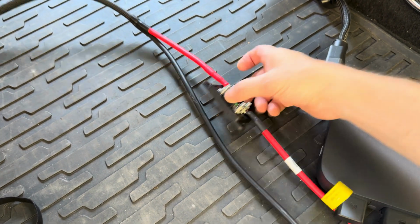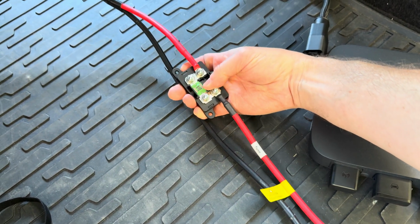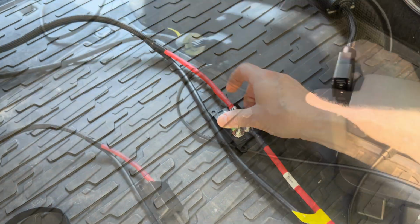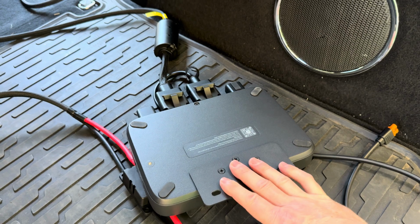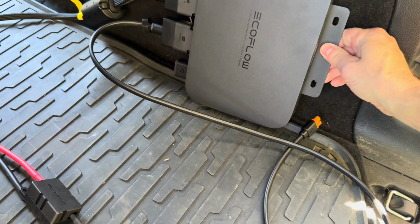First things first, this is the inline fuse that they provide. I have gone ahead and attached it. Double check all your connections, make sure everything's tightened down properly. For my setup, I went ahead and attached the bracket just so I have it and I don't lose the parts, because that's how I roll sometimes. So we're gonna keep the bracket attached.